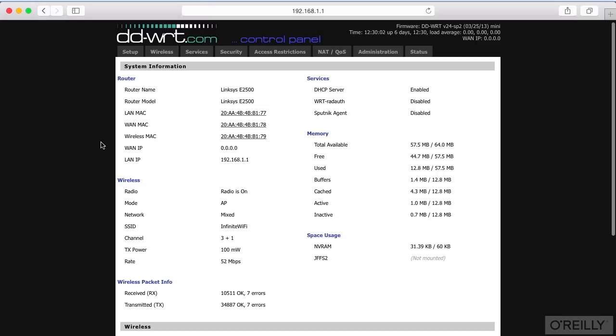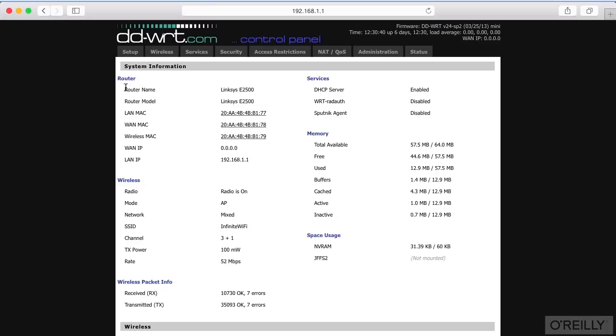What I've got here is just the control panel. Now, it's pretty common for access points to have this web interface so that you can do administration and customization, all of the configuration settings you would do through this web interface. Now, if you were working on an enterprise level access point, you may have a different set of configuration settings. There are a wide variety of these enterprise level, but really what you're talking about for the most part is the same sort of things.